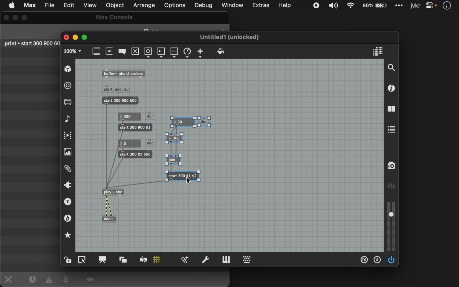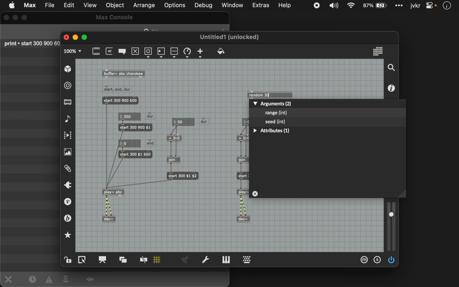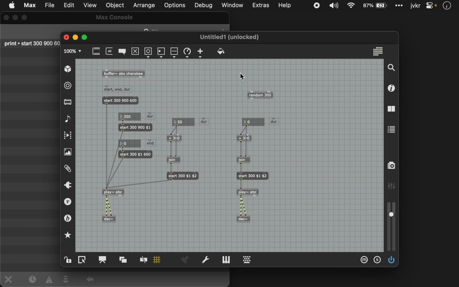Let's develop this principle a little further. The duration can become the result of a random choice. A trigger to random 300 produces 1 out of 300 possible options. The lowest is always 0, which implies that the highest value possible will be 299. A duration of 0 is undesirable, therefore 10 is added to the random range. We will then expect duration values from 10 to 309.